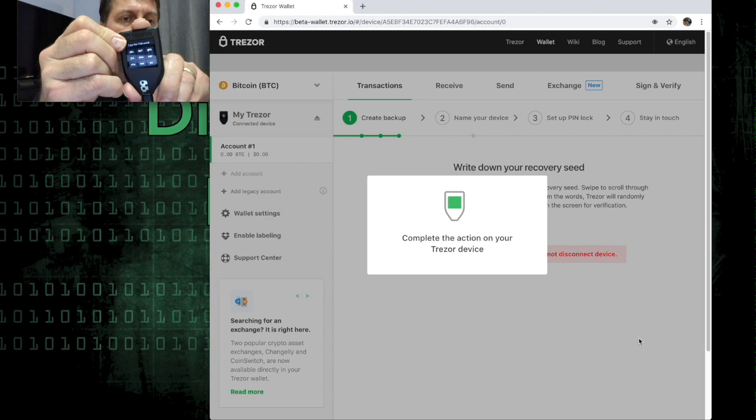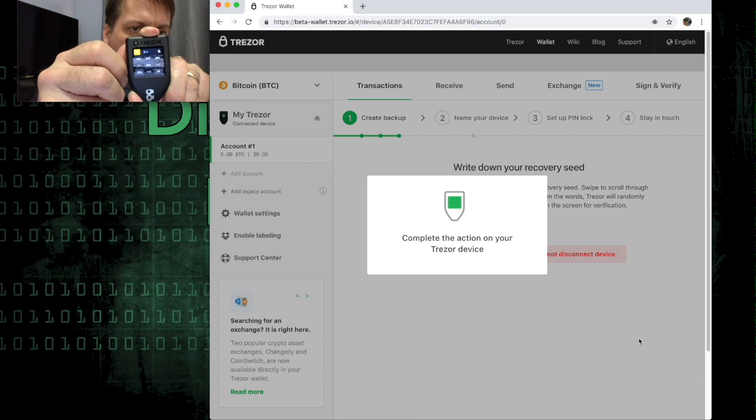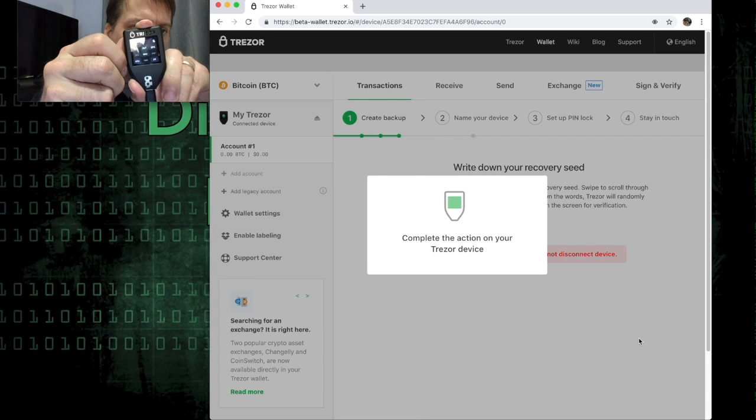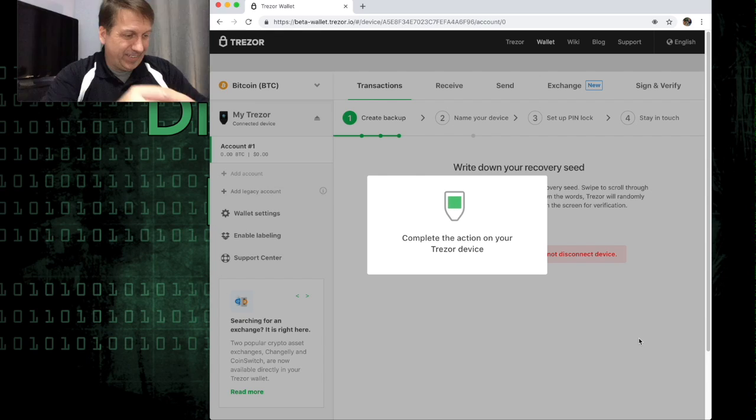Okay, let me give it one more try. 2, 3. There you go. Tap, tap, tap gave me the letter L. It's not one of my words, but I just wanted to show you how that works, because as you can see, you got to play with it a little. It's not hard. Old guy figured it out. Okay, so back arrow, and I'm going to type in the correct word it's asking for.